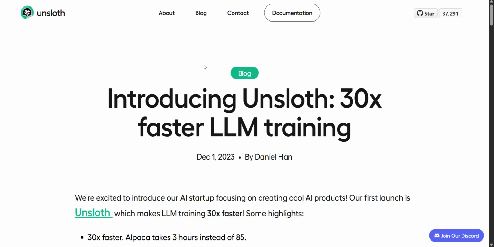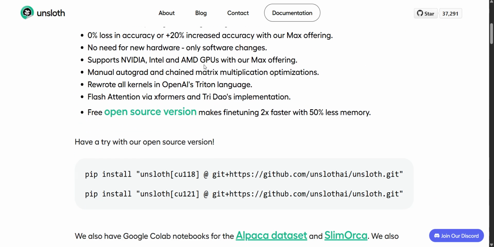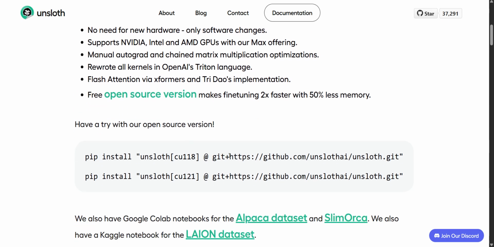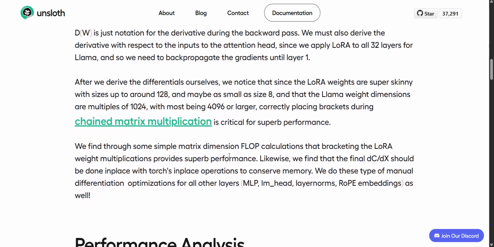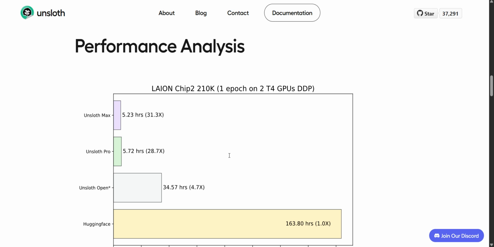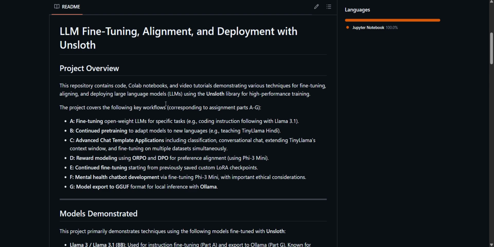Today I'm going to talk about how I used UnSloth for faster LLM training. As you can see, this is the website that they have, from where we can get the GitHub link and get UnSloth to our Colab from wherever we want. So this is all about UnSloth, and if you want more information, you can find this link in the description below. And then let's go to my assignment.